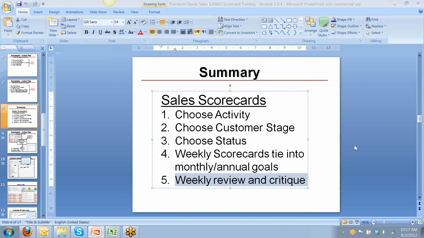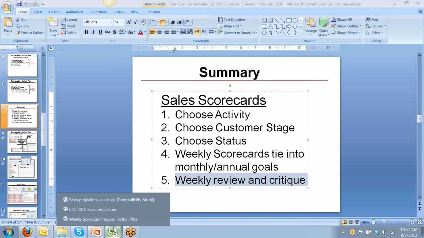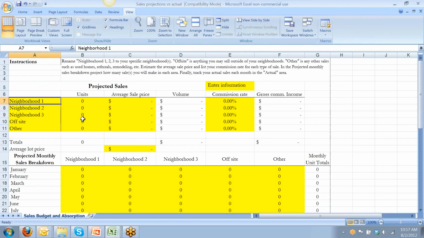Okay, so what I will do is I will send out a copy of this recording. I will send out a link in Game Day Coaching where you can download the sales projections versus actual, and then make sure that before we meet next Thursday for our sales training, everyone has completed projections, each salesperson, each company. So Chris and Gordon, on your end, each salesperson will make their own projections, and then you'll roll it up by neighborhood into an overall, if you haven't already done something like this, so we can be tracking each week.